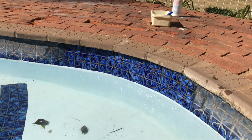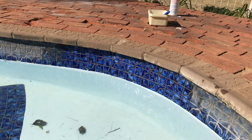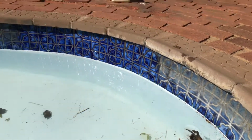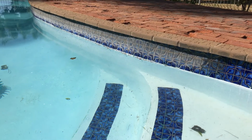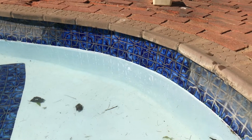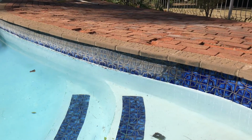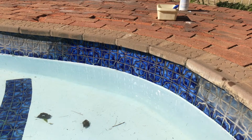Very simple process. There's a little bit of green that's happening in my grout, but I mean, this pool is 20 odd years old and I think the tiles are as old. So for that to have done from taking it from that to that, you can see the old, or what it looked like. I've got no problems with having spent $150 using an old paintbrush and an old ice cream container and some dishwashing gloves to get my pool to look pretty much new again. Cool, we'll check in again later.